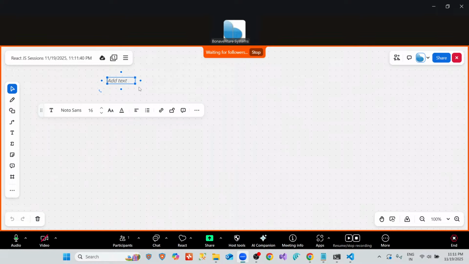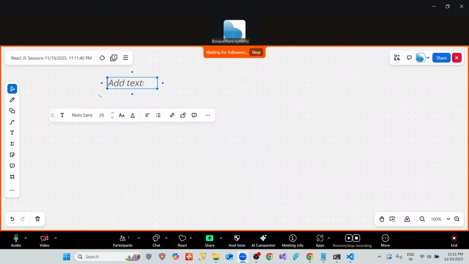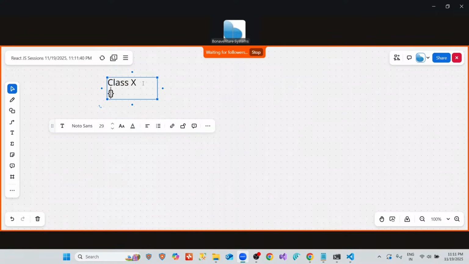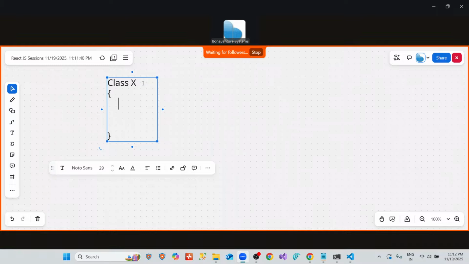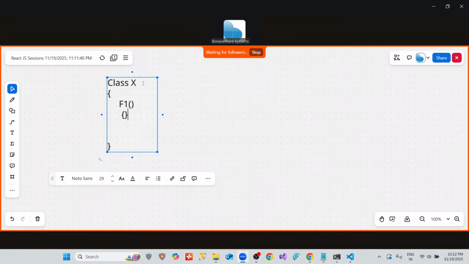So in general, when you end up writing classes, it is something like class X. And in this class X, let's say I write F1 and some piece of code like this.